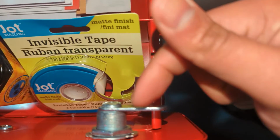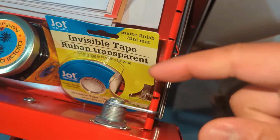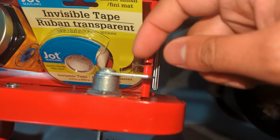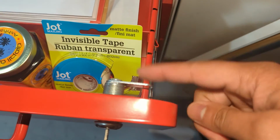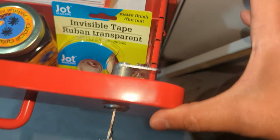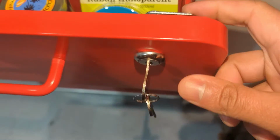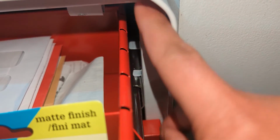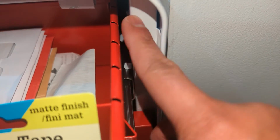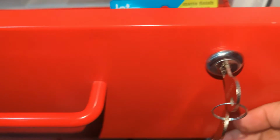So pretty much what I have to do is shave this down some. I'm going to do a little bit of rendering, take this latch out, and measure it against this baby here in order to get this to lock properly and close properly, because this drawer is not closing because it's way too long. This latch is hitting the interior white frame of the cabinet, and that's what's causing it not to close. So that's pretty much what's killing the vibe with that one.